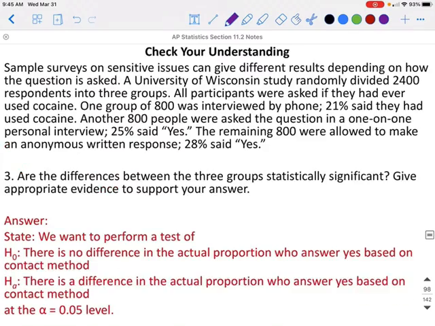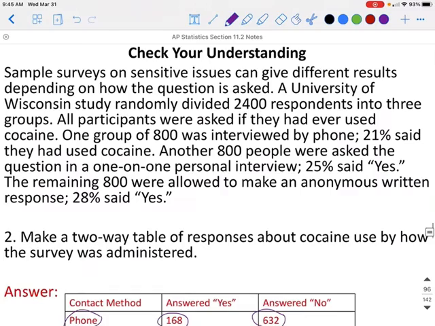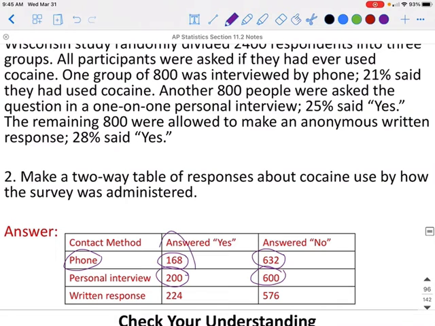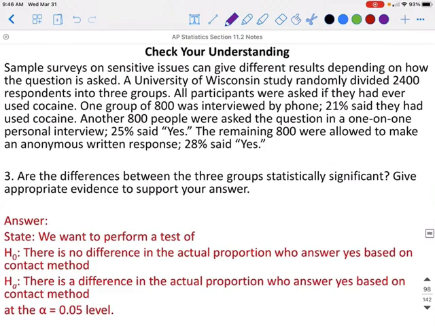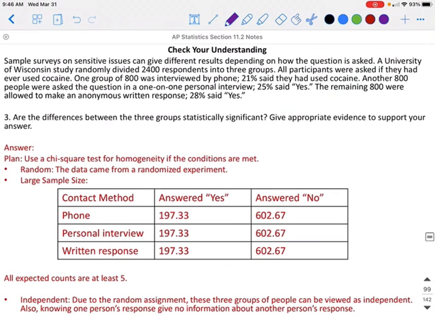Now remember, to do this, we would take our table that we have previously, and see how many people said yes, how many people said no in total, and then we would see what percent that is out of everyone that was surveyed. So there were 2,400 people surveyed. How many total said yes? You would write down that number, and then you would find that as a percent. From that percent, you would then multiply it by the sample size, and there were 800 in each one. So this is how many people we would expect to say yes out of 800, and this is how many people we expect to say no if the proportions are all the same.